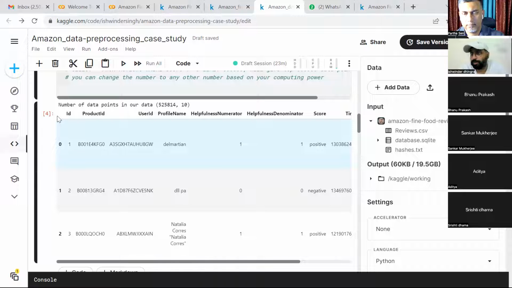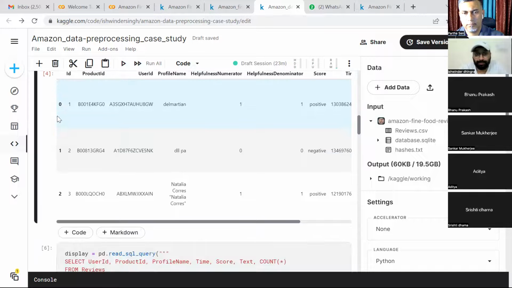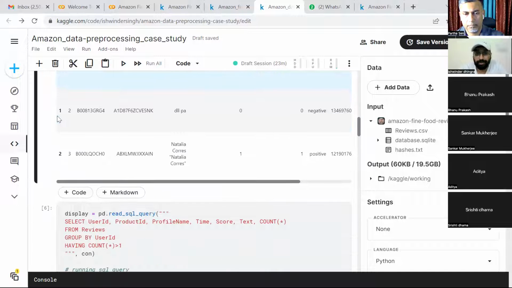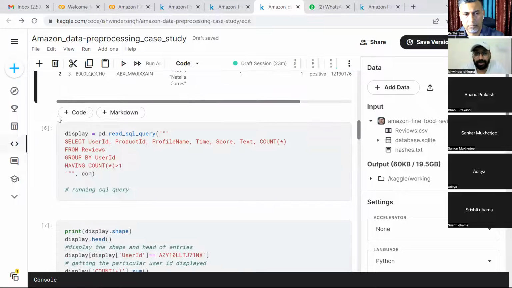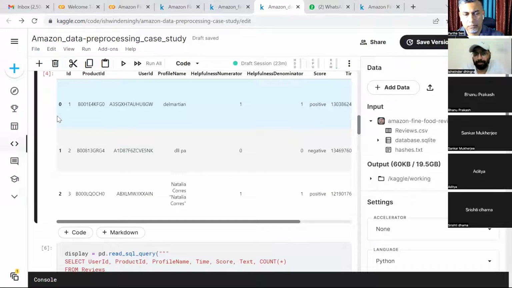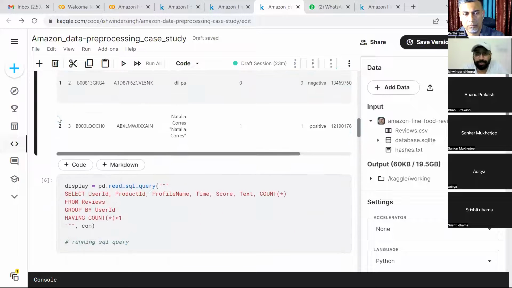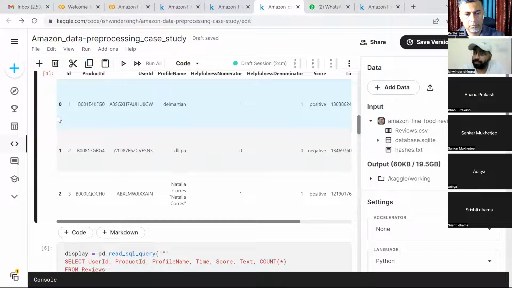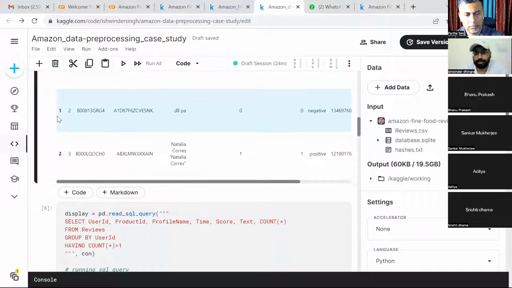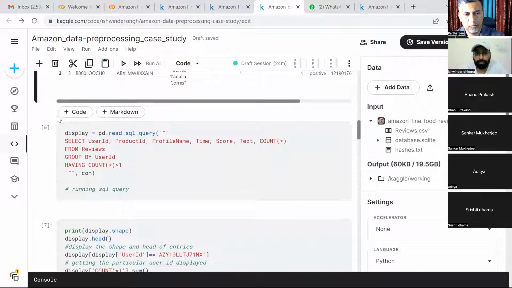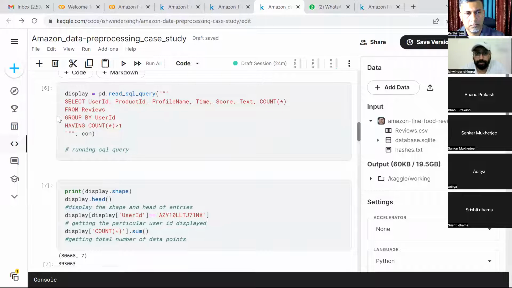So this means our job is done. Now, what is our next step? Anyone? Okay, I have displayed it, no problems. Now, what should be our next step? Anyone? Should we run our models directly on this data set, or do we need to dig in something more into the data set? Because that's really very important. Anyone?